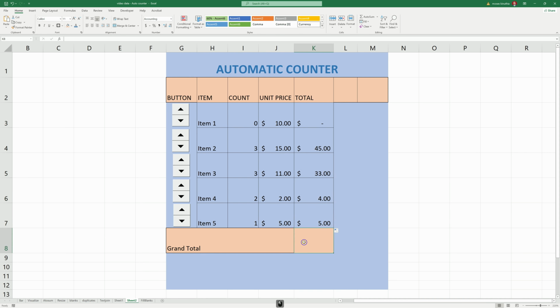I want to calculate the grand total. So that's very easy. Highlight where you want to derive your totals from. In my case, I want to derive them from this, then hit Alt and equals. So this column will give us the sum of everything in this column. So we are now done. Our table is literally done. I can click on the upper button like that, and everything will change. You can see you can change everything.